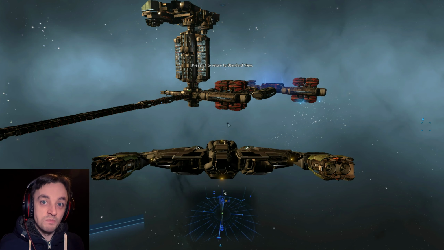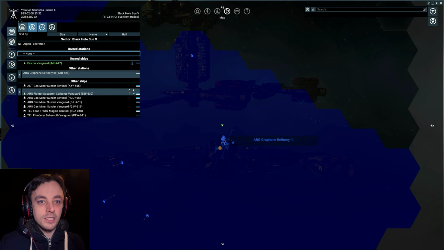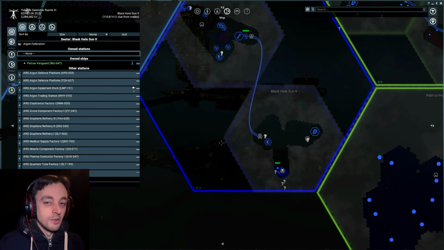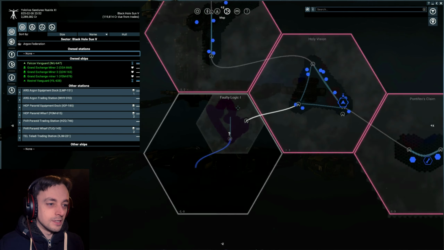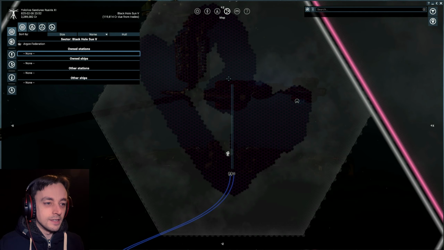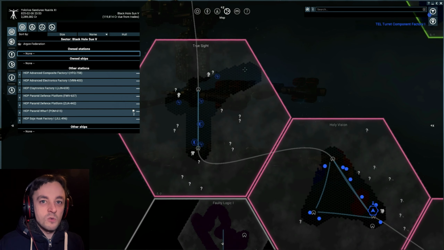Now, I've been quite busy since you last saw me, and we've collected about 2 million, but I've had more than that because I've been doing some mining, following the advice of many people. I went to Faulty Logic, and I had a good go around the area and tried to get as much stuff as I could. And I sold the lot.